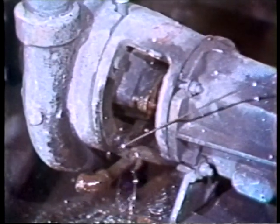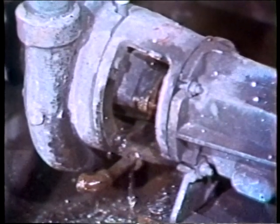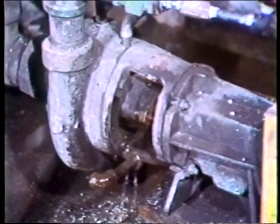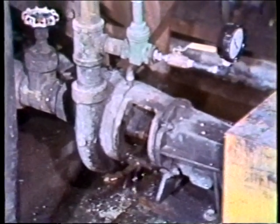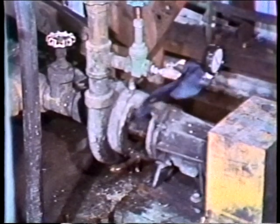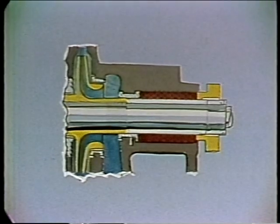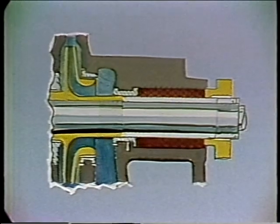When an inexperienced mechanic sees a leak on a stuffing box and tightens the gland down until the leak stops completely, you're probably in for trouble. On the other hand, one advantage of this type of seal is that if it starts to leak excessively, in an emergency almost anything — even an old sock — will serve as temporary packing to get you by until a shutdown can be scheduled. Stuffing boxes are classified as solid-packed or as those with a sealing cage. A solid pack simply has the stuffing box filled with packing, and is normally used when there's a positive suction pressure and a slight liquid leak will lubricate the packing.